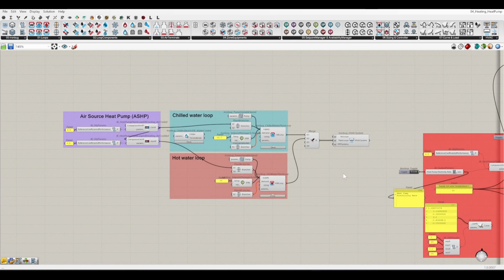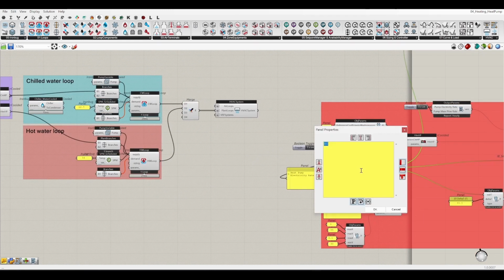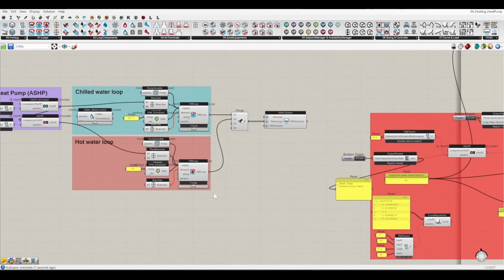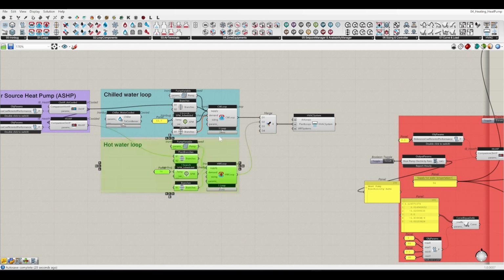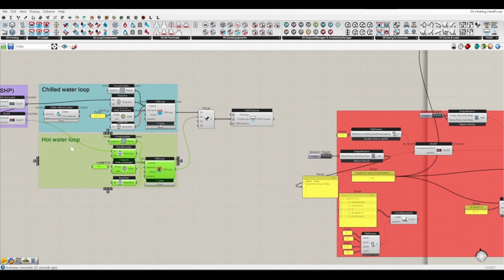For the hot water loop, we can probably change the supply temperature to 54, because in reality most heat pumps can only generate hot water at around 54 Celsius, and the rest is matching with this template.